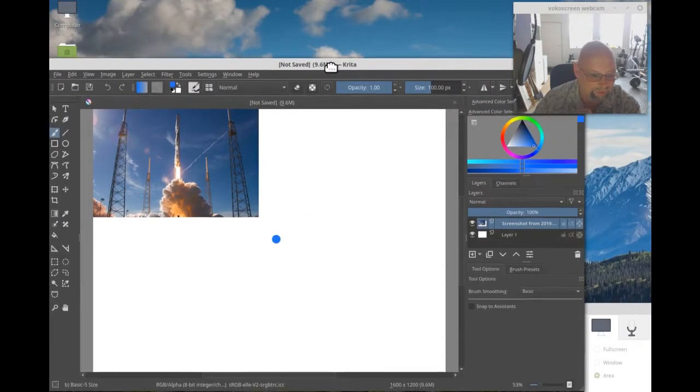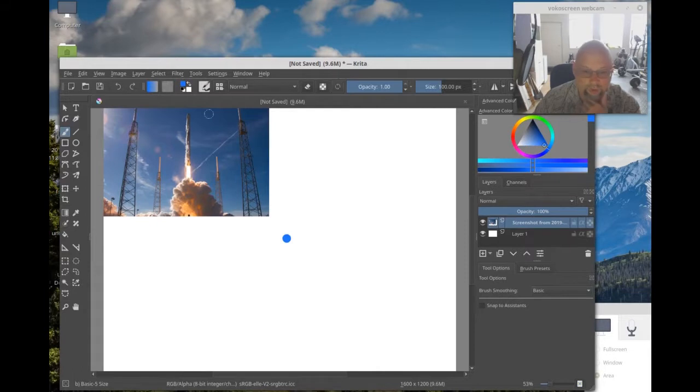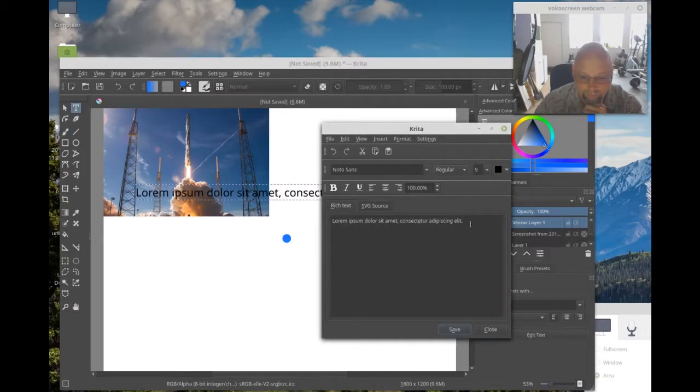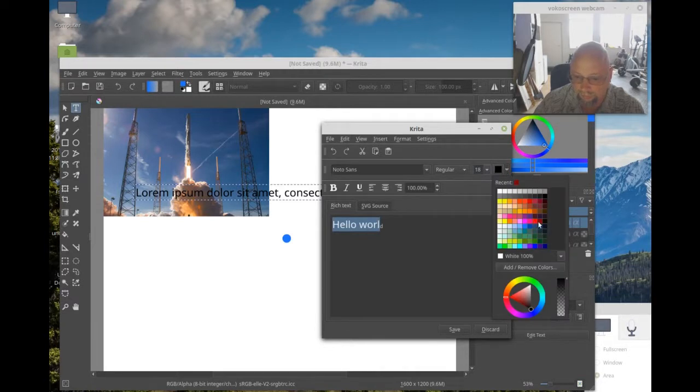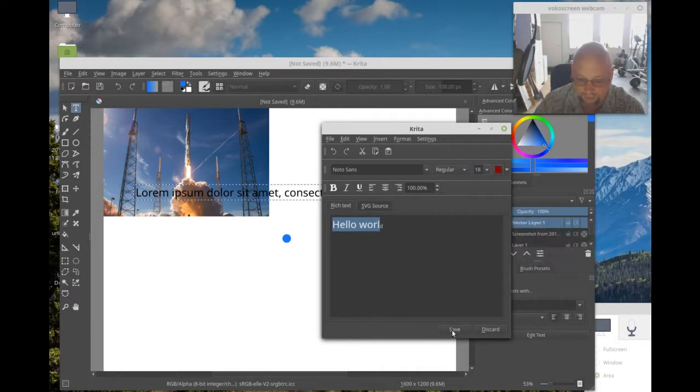So you can see that it is much more laid out like Photoshop is. So depending on what you're used to, of course, you can do whatever you want, but I'm going to just throw a box in here, and I'm going to call this Hello World, and I'm going to make it 18, and I'm going to go with a nice red again, just because.